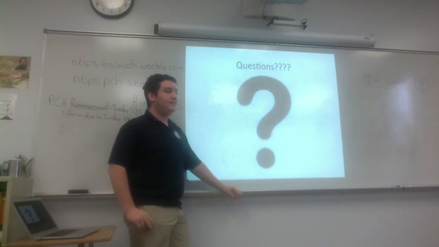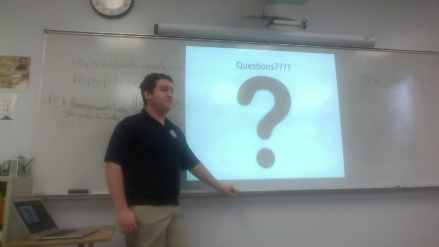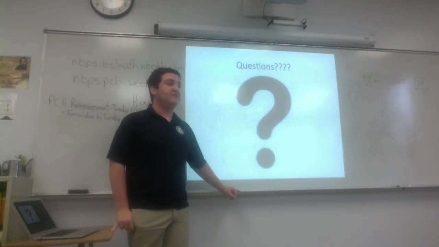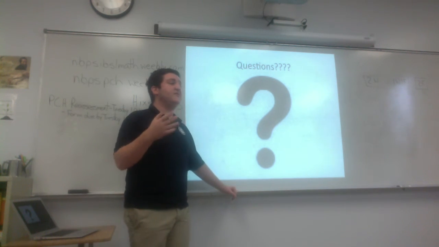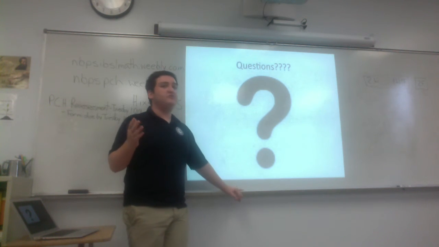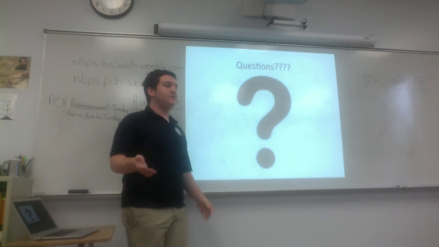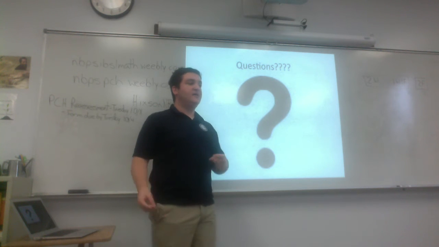So more often than not, would you find yourself using the binomial theorem or Pascal's triangle? Pascal's triangle is easier, and if you know how to make it yourself, like I said, with the sums of the two above it, then that's easier to do just because you have the coefficients right there. But if you don't remember how to use Pascal's triangle, you're not completely lost. You can use the theorem.